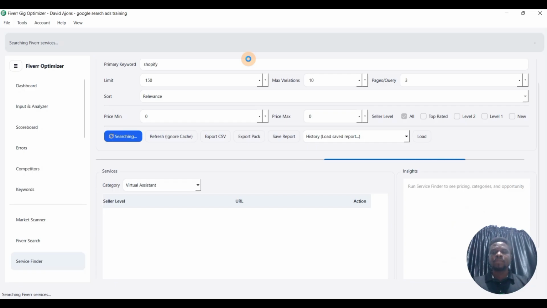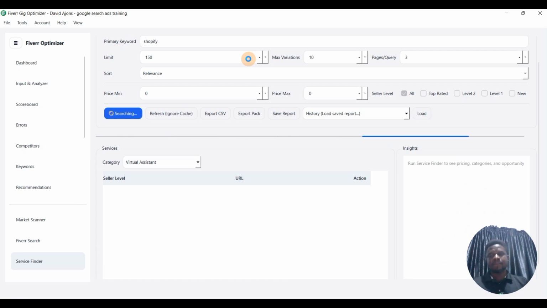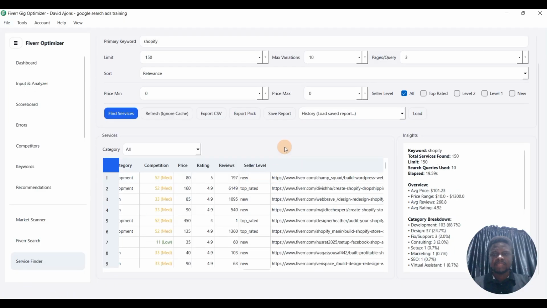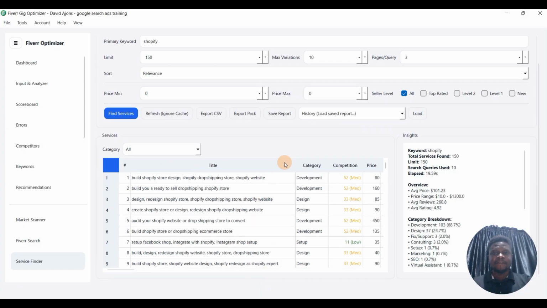So we're going to wait patiently for the app to find the services in that particular primary keyword. Now we are done, and this is exactly the details that the app was able to fetch from Fiverr.